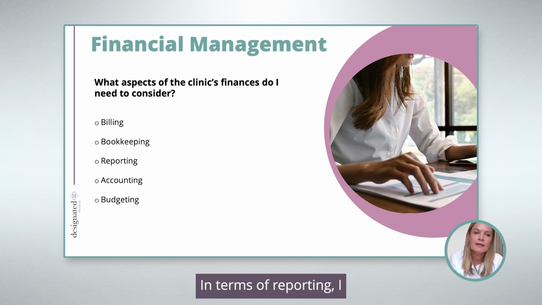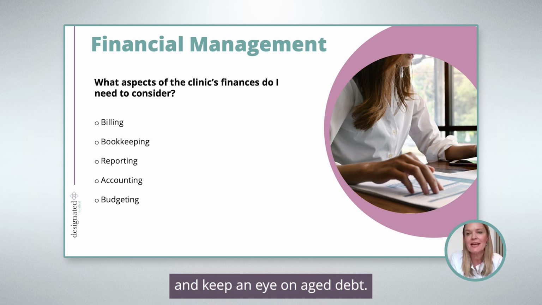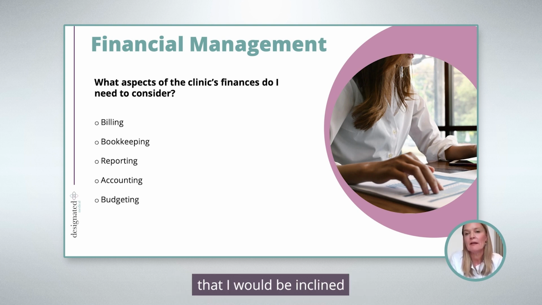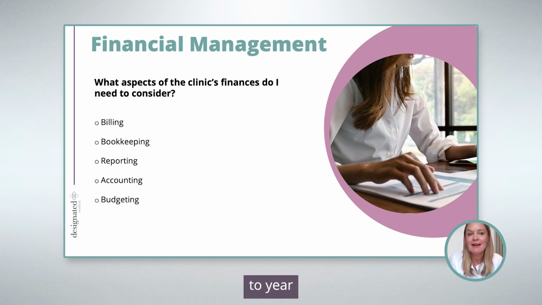In terms of reporting, I would encourage you to produce a monthly financial report. It doesn't need to be hugely detailed, but just a summary of the income and the expenditure, so you know what your profit is, and keep an eye on aged debt. And that's a report that I would be inclined to share with the whole team, so they know exactly how well the business is doing. Accounting obviously relates more to year-end accounts and your tax return.